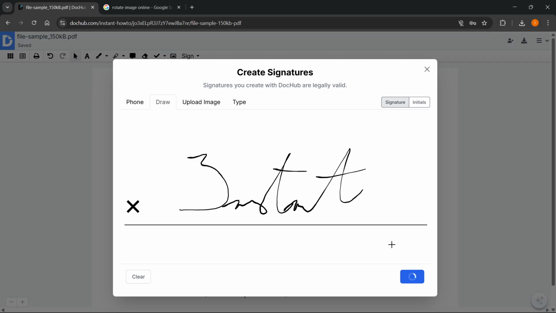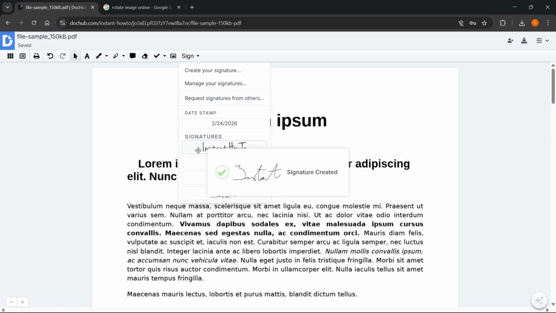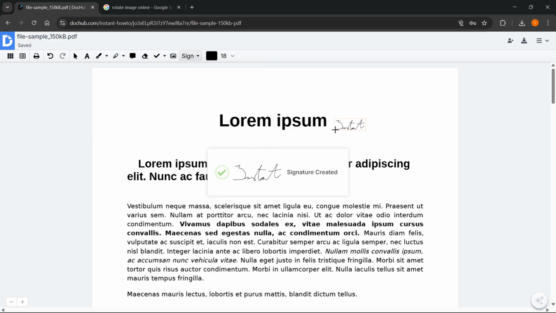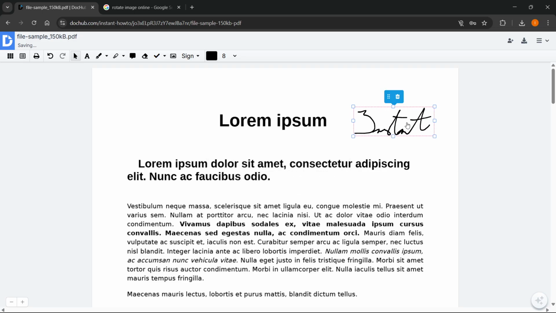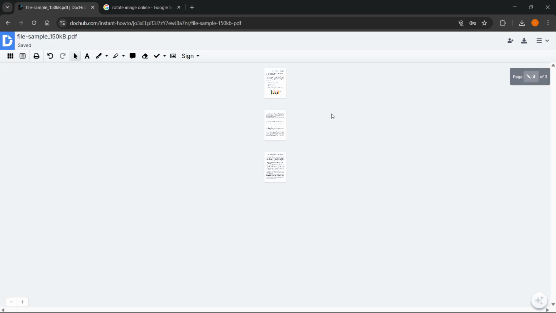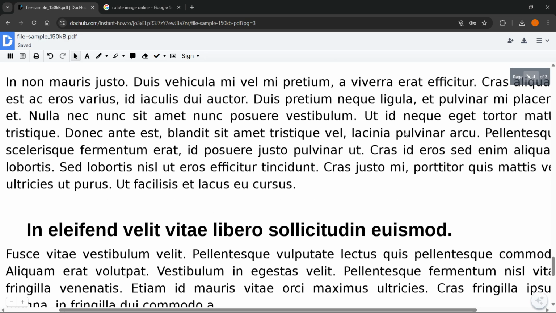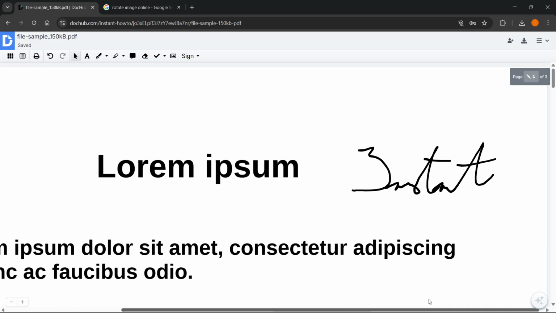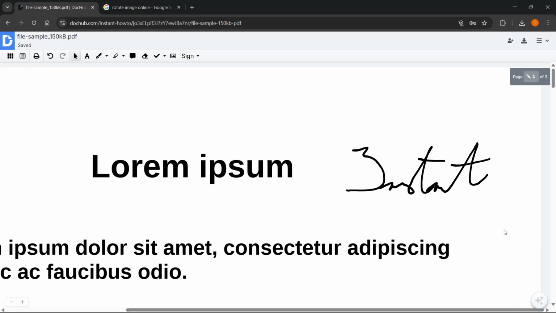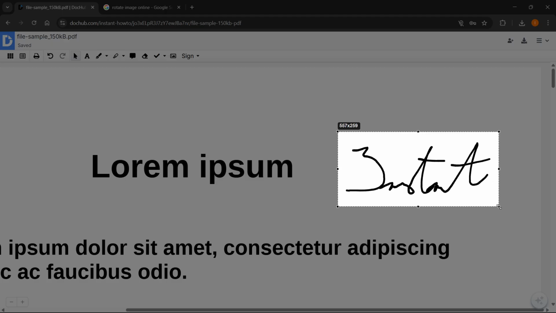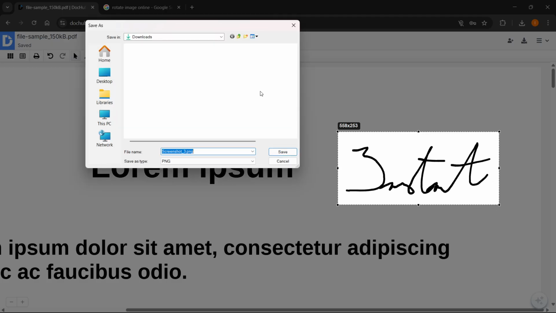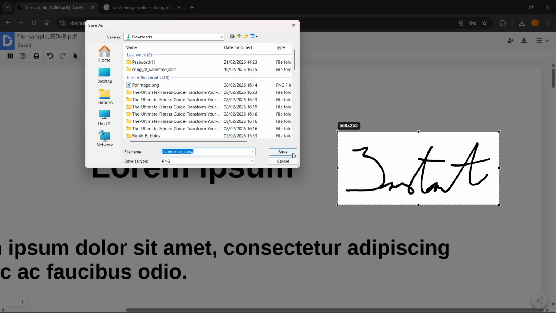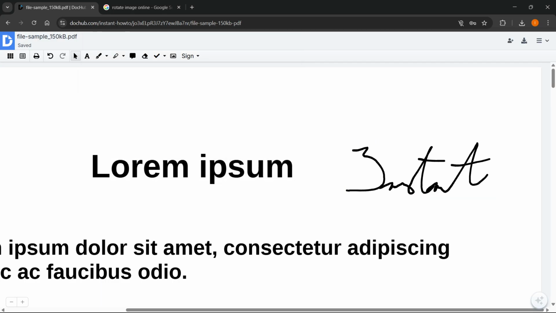So I'm going to go to save, then go to sign and use this new one I created, and put it on here. There we go. Let's say this is the one we want. Now, the easiest way to do this is to zoom in a bit, so use your Control key and the mouse scroll wheel. Oops, I went over the edge over here. And then just screenshot this. You can use any screenshot tool on your computer, it doesn't really matter. I'm going to use this one. There we go. Then I'm going to save this screenshot into my downloads folder. Okay, I now have this image in my downloads folder.